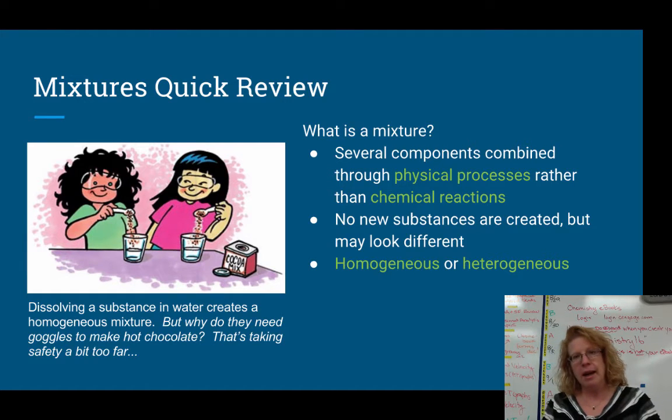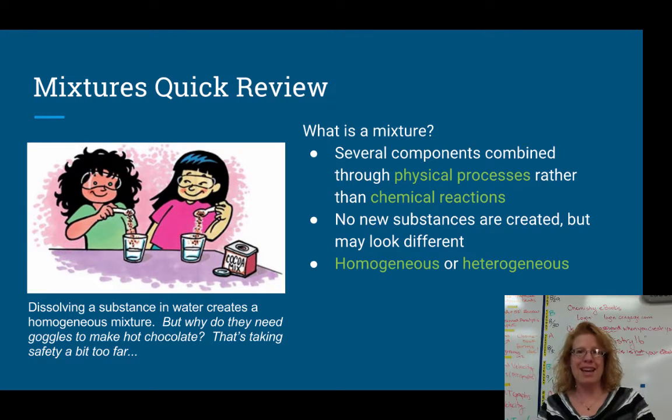So a quick review here on some basic vocabulary. What's a mixture? What are the components of a mixture? Remember, a mixture means that you have more than one thing, all thrown together in the same container. Not reacted together, but mixed up. They could be mixed up in a bulk sense, like a heterogeneous mixture, where you can see individual particles, or maybe different phases, like a liquid and a solid. If you have mud, for example, that would be a heterogeneous mixture. Or a homogeneous mixture, where one thing is dissolved in something else, is the most common type of homogeneous mixture. A solution is a homogeneous mixture.